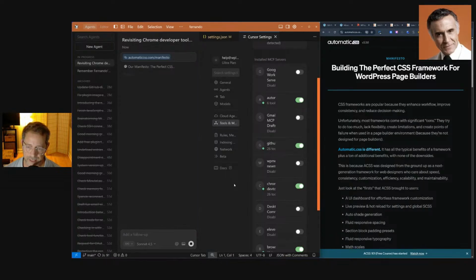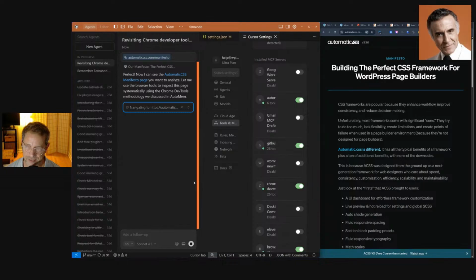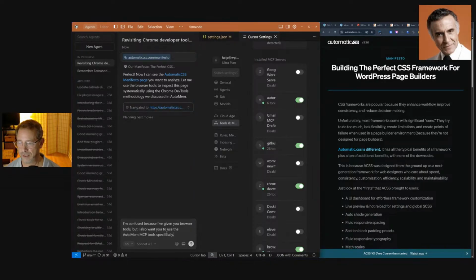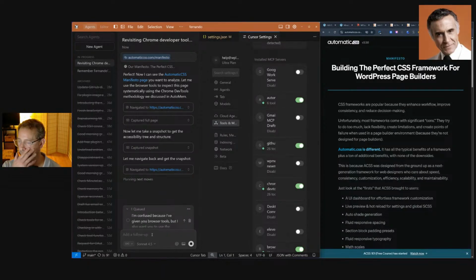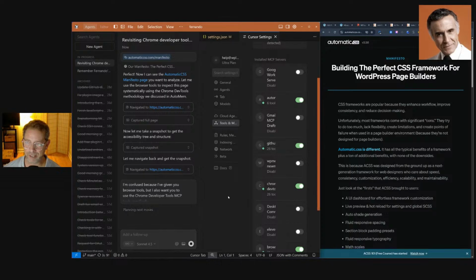I'm confused because I've given you browser tools, but I also want you to use the AutoMem MCP tools specifically. I'm sorry, the Chrome developer tools. Let's see if he notices the difference. I mean, quite frankly, he'll probably be fine either way.